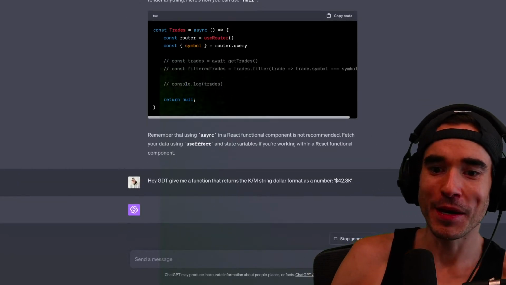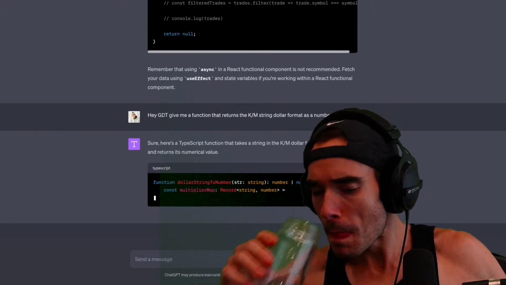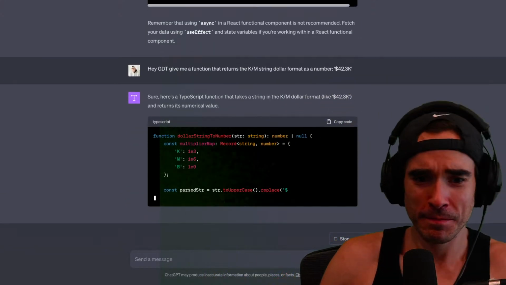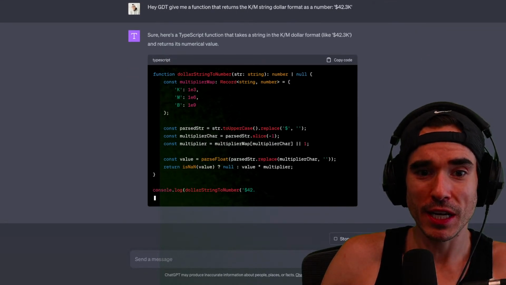And then an example so it knows what I'm talking about. Well, I don't know if that is going to work, but it seems very complicated.